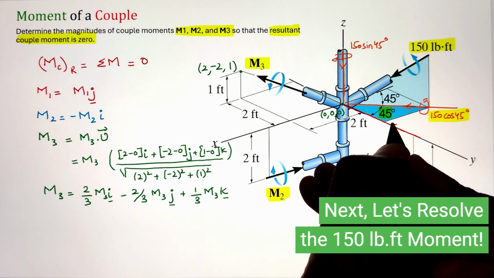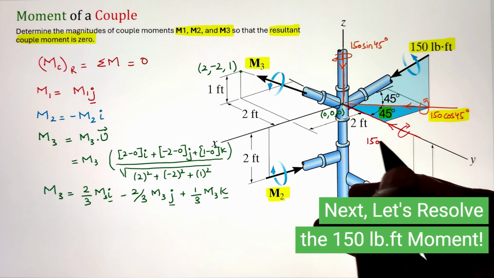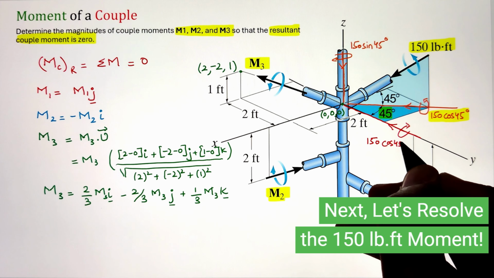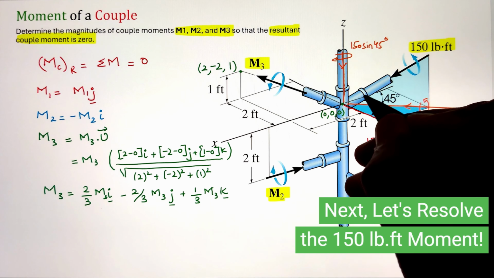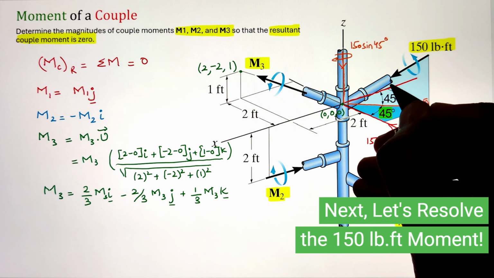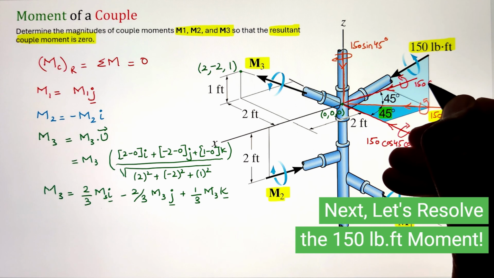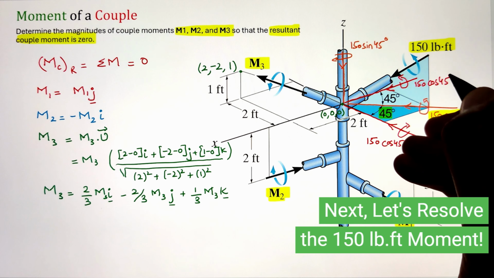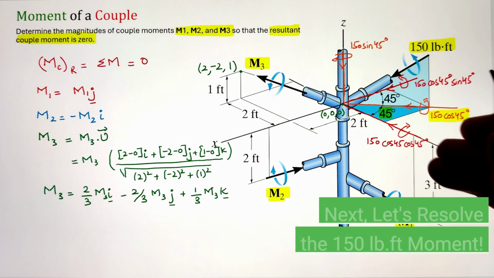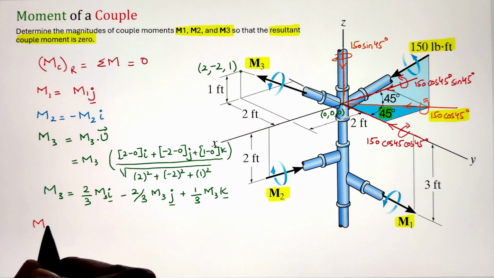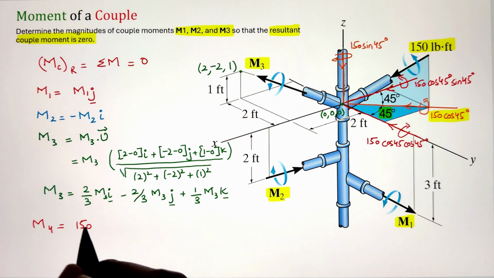Now let's go back to our cos 45 component that lies along the xy plane. We need to further resolve it along the y-axis and x-axis. Since this line is making an angle of 45 degrees with the y-axis, taking the cos function will project it along the y-axis, whereas taking the sine 45 function will project it along the x-axis. In this case, the direction along y is going towards the negative y-axis, whereas along x it is going towards the positive x-axis.